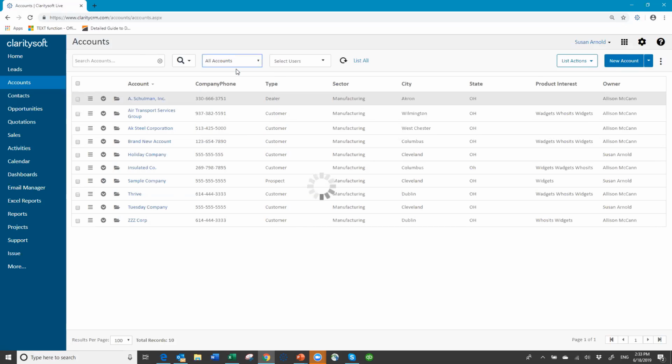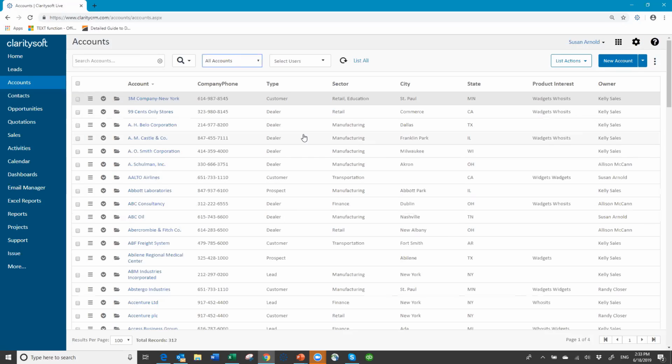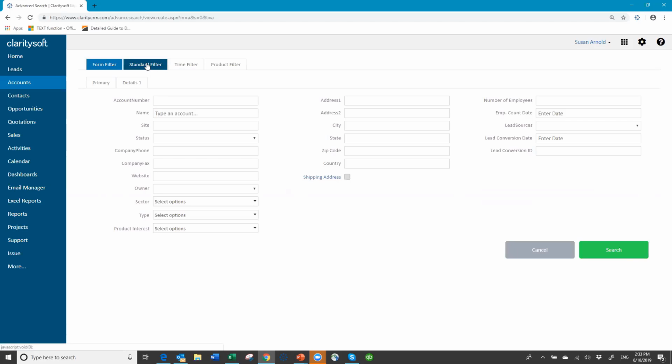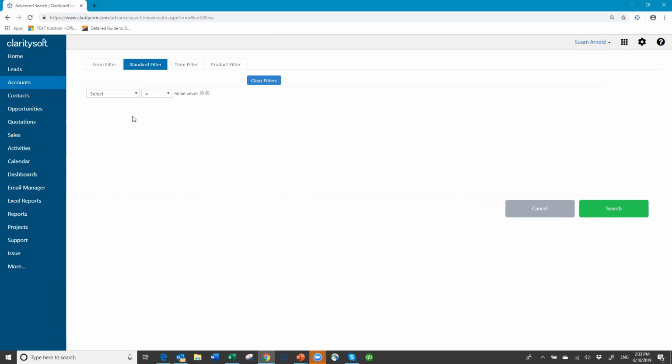And then you can go back to your complete list at any time. Then you can create using the standard filter, and the standard filter allows you to set different levels of filtering. Looks a little more cryptic, okay?